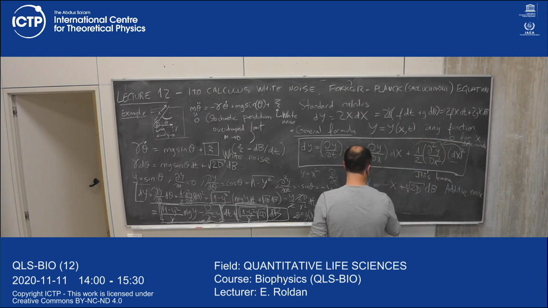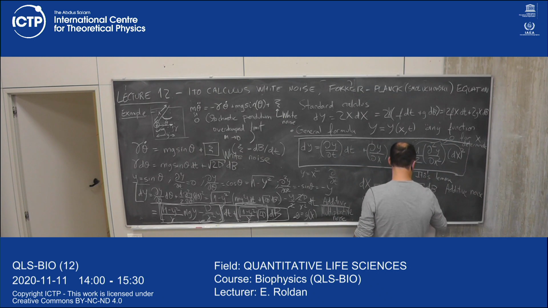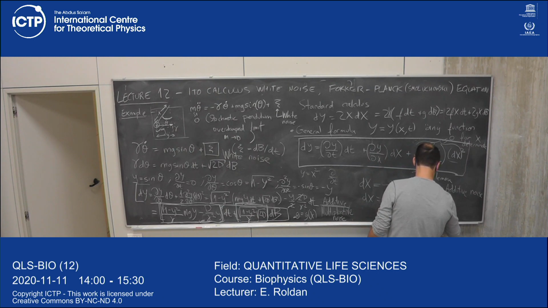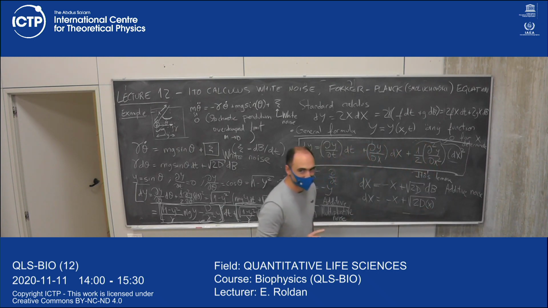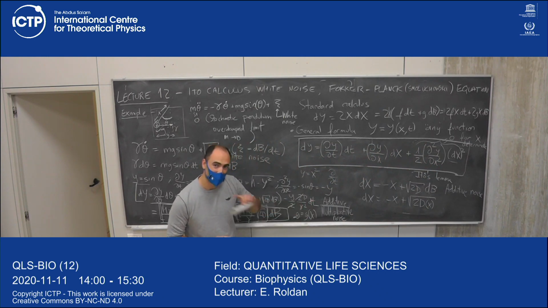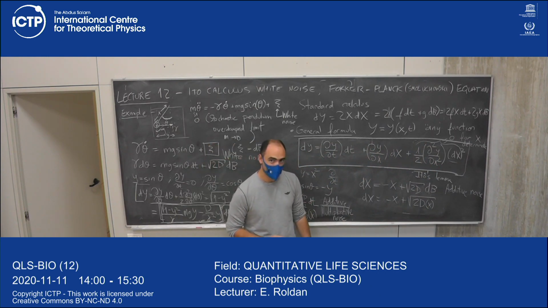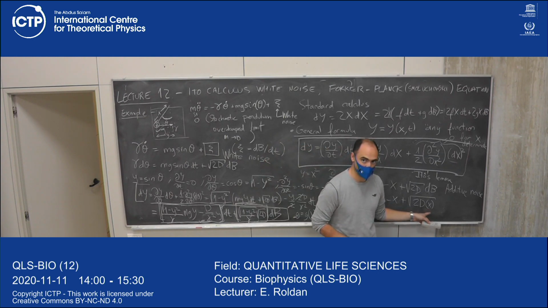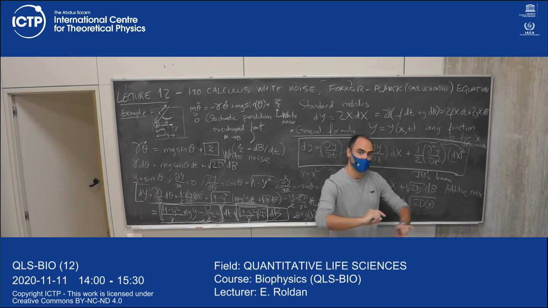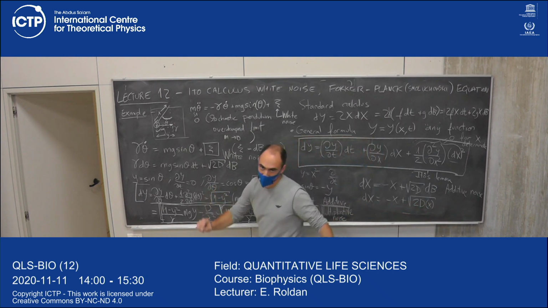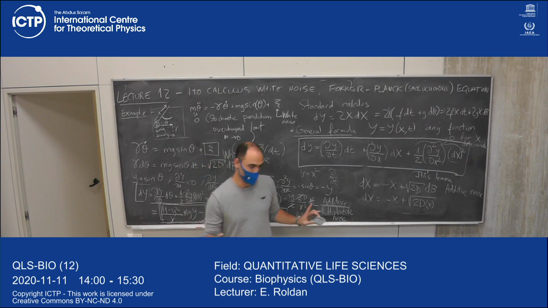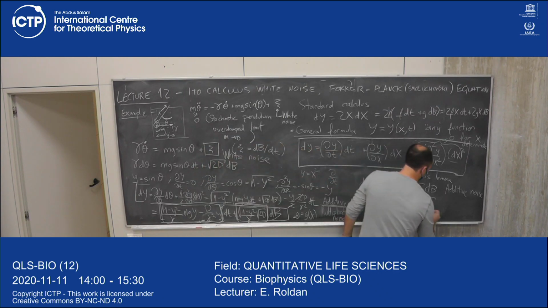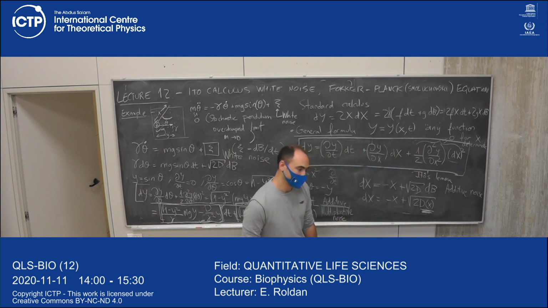But if you have something like this, square root of, I don't know, 2D(x), this is when the diffusion coefficient depends on the position. This happens a lot in cells. When you have a molecule in a cell, the diffusion is different if you are close to the nucleus than if you are close to the membrane. So this approach makes sense, right? The cell is not a perfect aqueous medium that is the same everywhere. It is not. So in general, D depends on x.